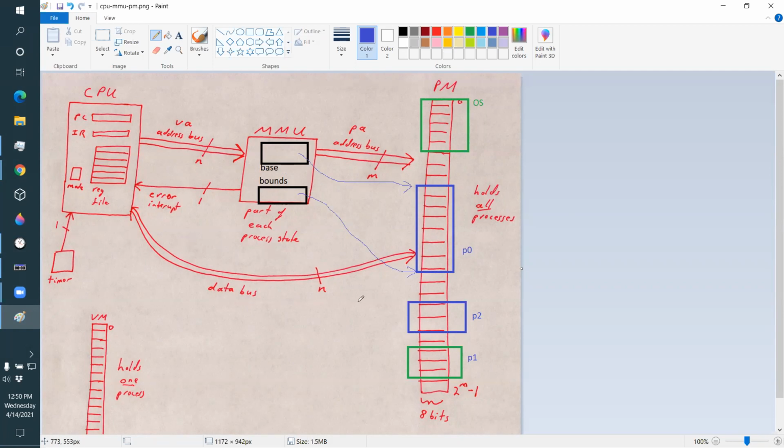Now notice that the data bus is the width of these registers. If this is working with 32-bit integers, it needs to write 32 bits. The data is the width of the registers. The address bus is what gets switched. The CPU thinks that data and addresses are always the same. If data is 64 bits wide, addresses are 64 bits wide.